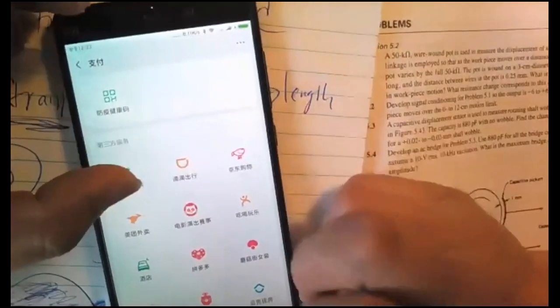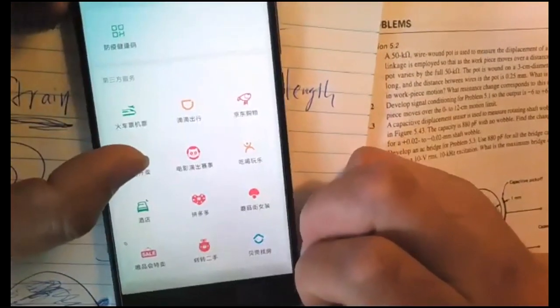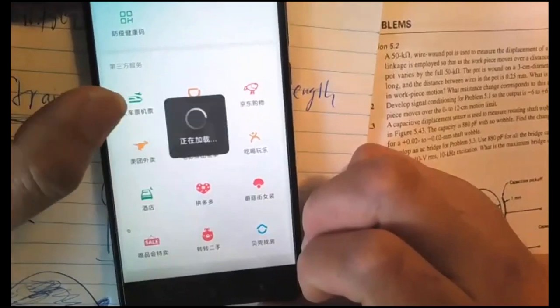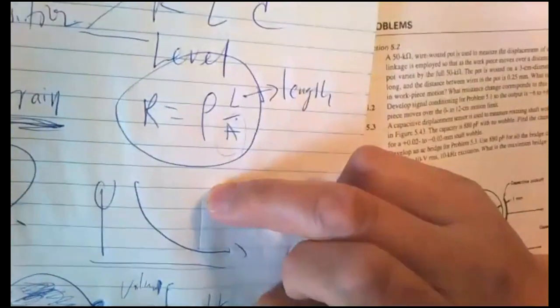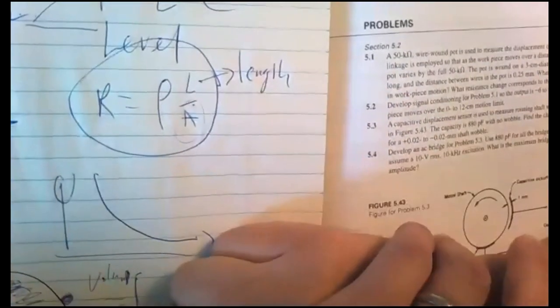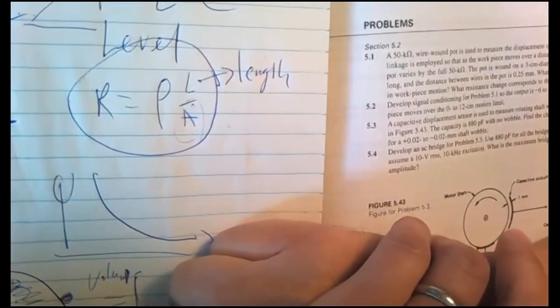Buy tickets, order food. I can order food delivery for my father. I actually buy my father groceries very often using this app. And President Trump says they will block this app.